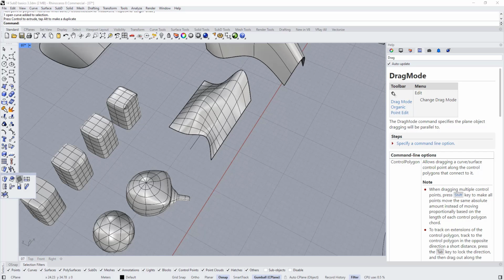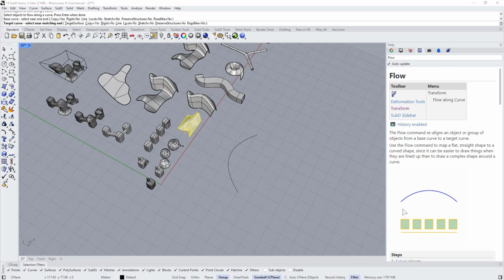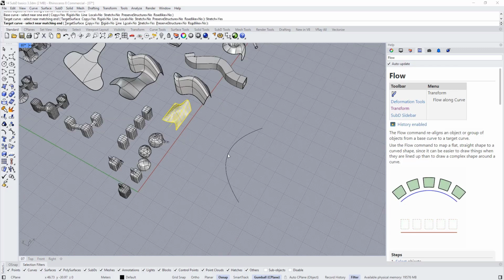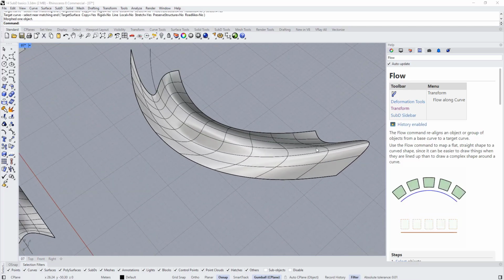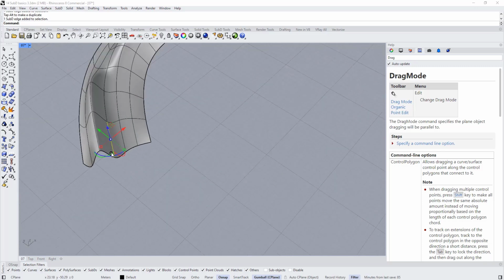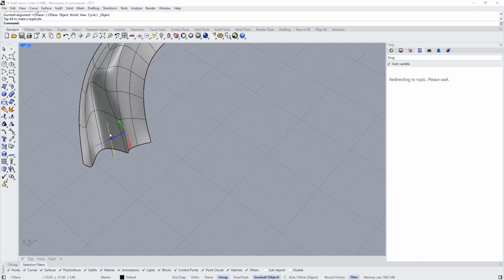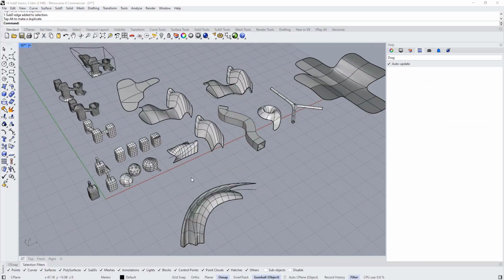And we can come here and choose flow along curve. Select object to flow along curve. Then right click, select the base curve. Since in the option set stretch to yes, and then flow it along the curve. So we get more complicated shape that we can keep adjusting. Increase the height of this part. Set the Gumball to object and start maybe moving this a little bit, and so on. And there is flow along surface also.